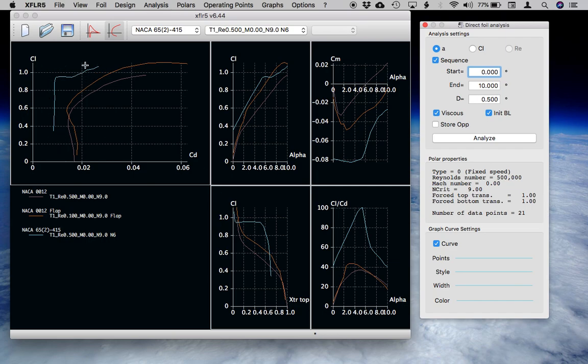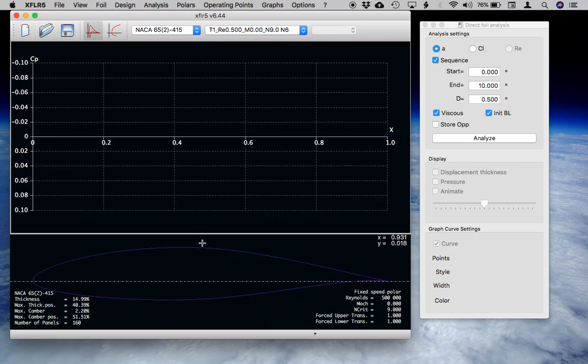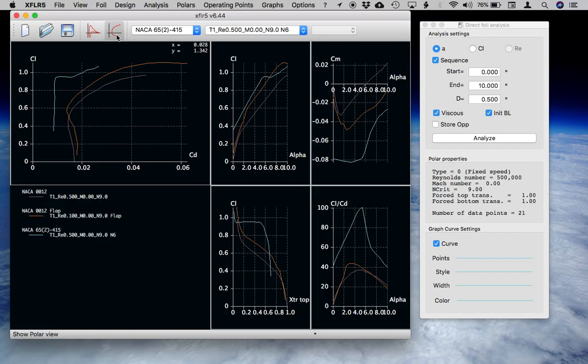So now here's our NACA 6 series, and notice it does a much better job in terms of lift to drag ratio than the NACA 0012 does, which is kind of what you would expect being a cambered airfoil with our NACA 6 series. Now we could also come in and add a flap to this one as well. I won't go through that particular process for this case on this airfoil, but you would need to do this for the actual homework.